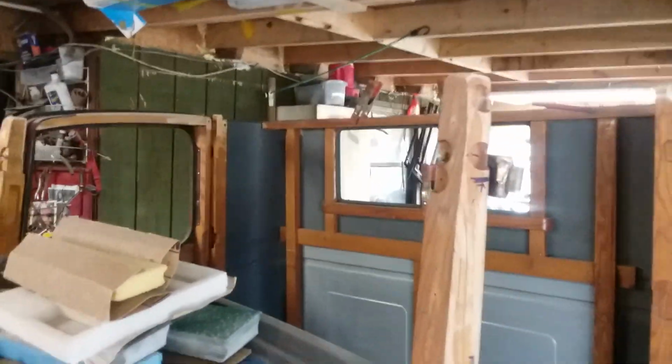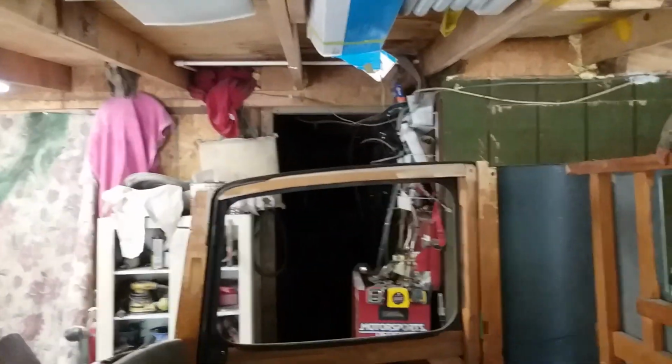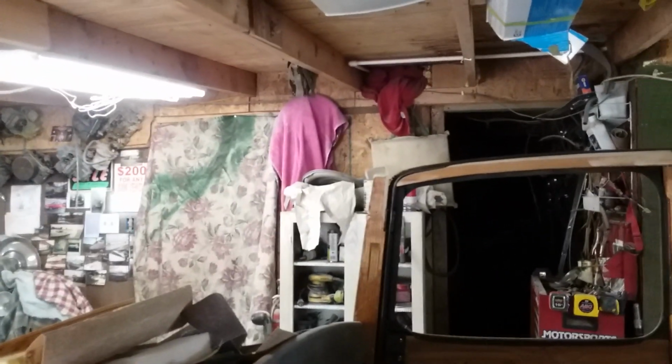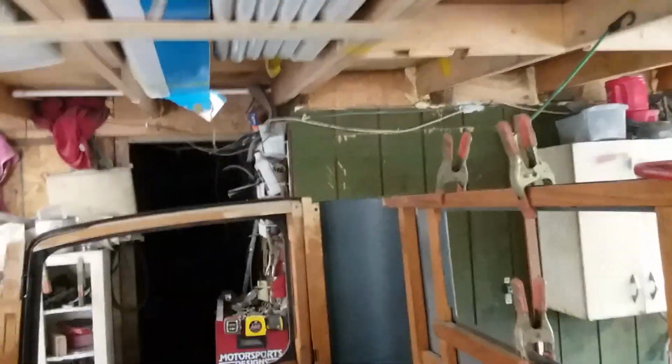Here's the cab where I took the roof off, because I got everything lined up pretty good, and everything's fairly straight. I put the doors on, lined it up, and I had the roof on it, and I lined it up with the roof. And then, of course, once I got it all lined and looked like it was going to be okay, I got measurements everywhere. I took the roof back off and finished it, because I can't finish it up on the truck. That would have been a real bad deal. So when I primer it, I'm going to put it back on the truck and bolt it down for good, and then I'll do my fine tuning.